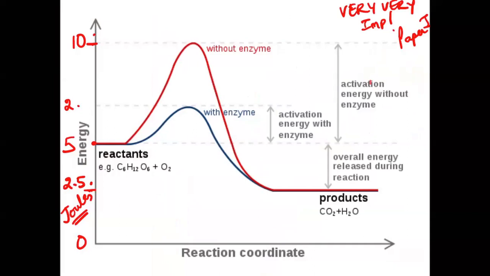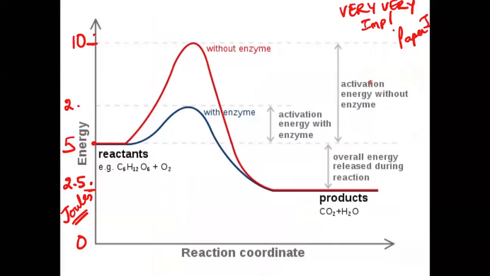x-axis? Miss, the rate of reaction. The rate of reaction. What is plotted on the y-axis? Miss, the energy required. Energy required. ठीक है. And you can see the energy required 0 joules, 2.5 joules, 5 joules, फिर उसके बाद around 7 joules है या 7.5 है, फिर 10 joules.